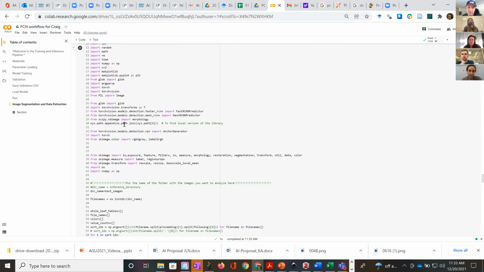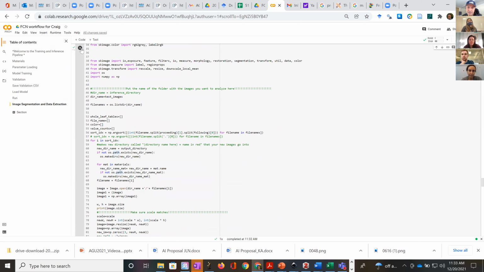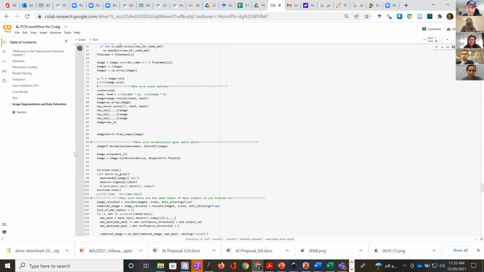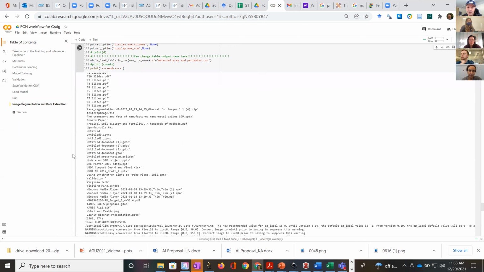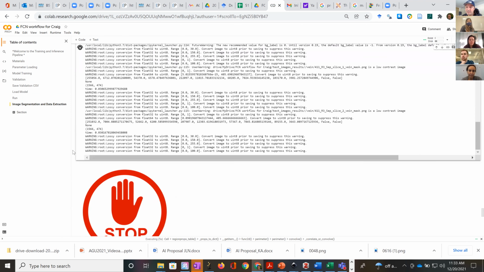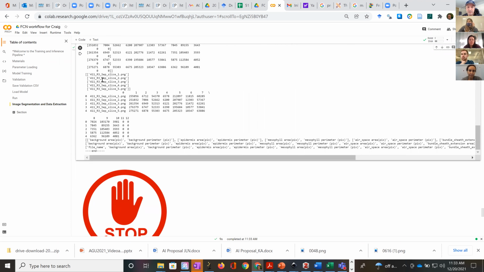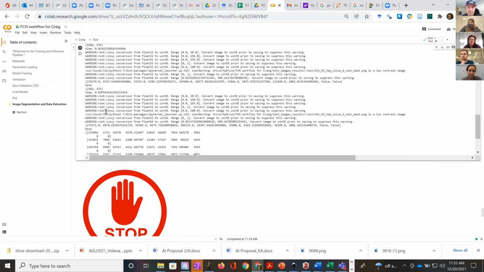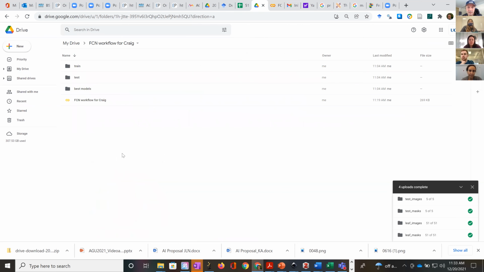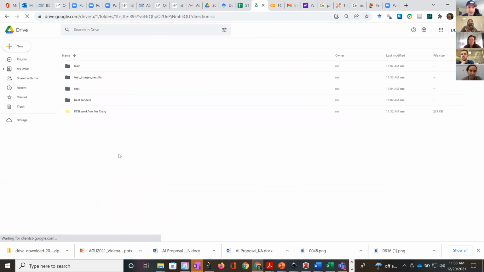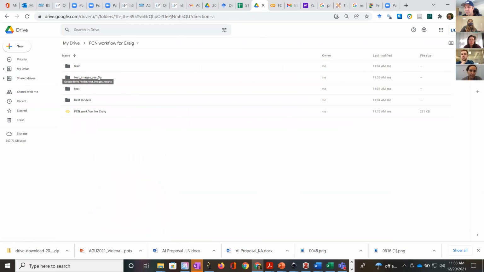So let's just run it. We can see how fast it goes. It's running right now, evaluating each of those images. You can see it takes about, well, it's done. So 3/100ths of a second to evaluate the images. Then we can go here and we'll just update this. Okay, so here's where the results are. There's a new folder.